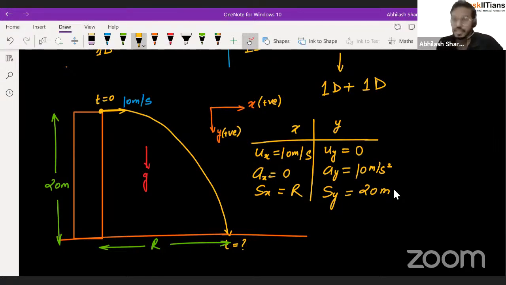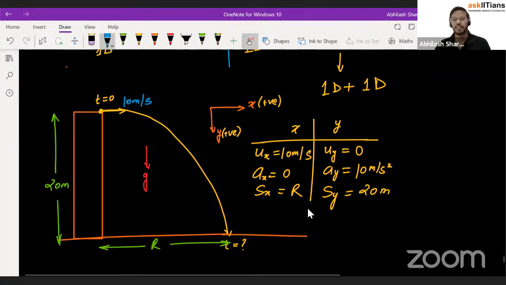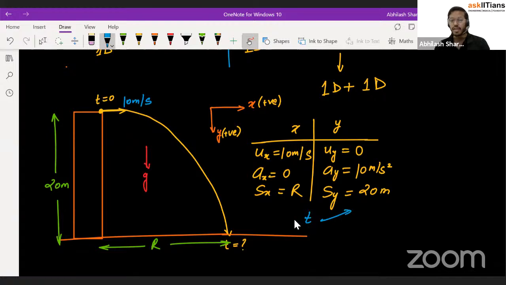Now you see, after listing down things for both dimensions X and Y, I told you that you can break everything, but you can't break the time. Time will be the connecting factor. So time will be the same for Y and X. Time cannot be different, isn't it? So why is Uy 0? Samiksha, tell me, at the starting point, where do you see the velocity? You see that velocity along the X direction only, right? Do you see any velocity along Y? Did the ball have anything up and down? No. So that's why the initial speed is 0.